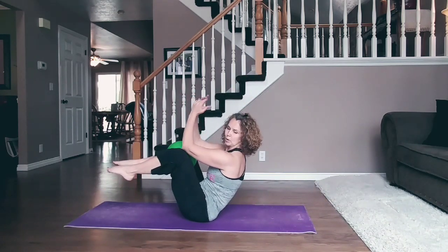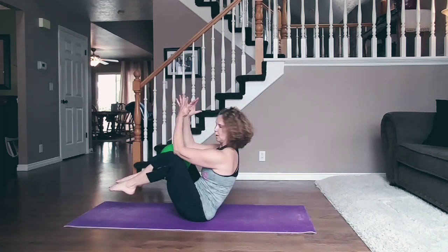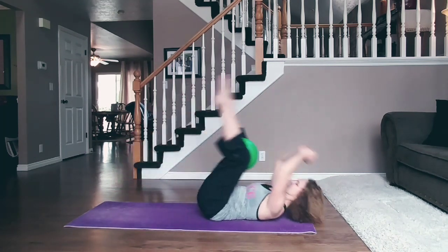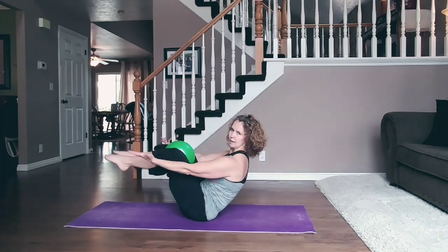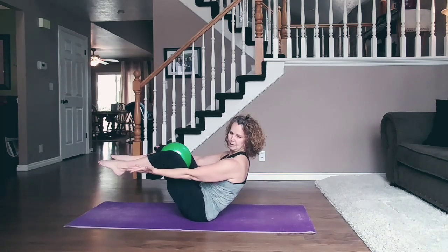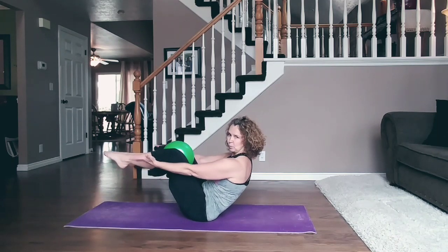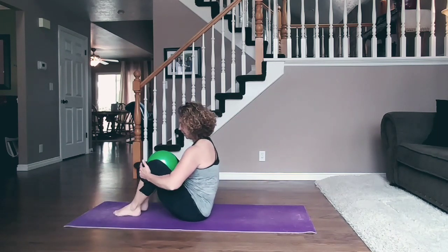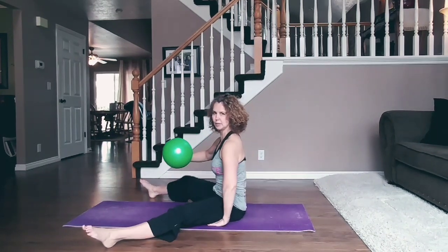Two more, roll back, come up. One more time. Hold here, reach the arms forward. Now squeeze, in, in. In, four, three, two, and one, release down. Take the ball from the legs, come into a small straddle position.